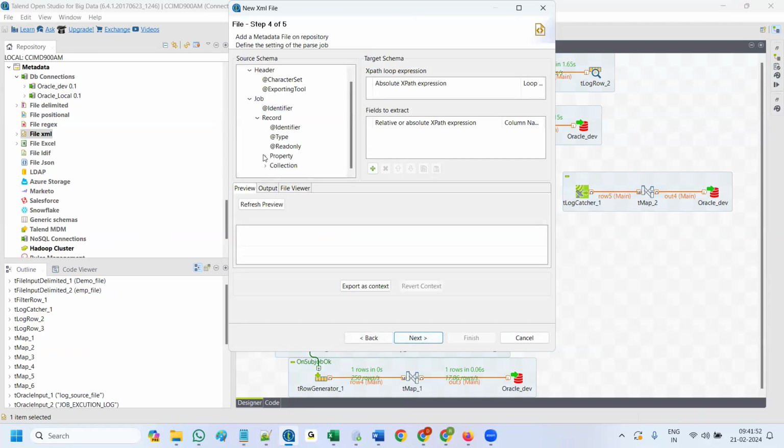Which data do you want to process? Not which data, which root data. This is the root level. This is the header data, job data, recorded data, property data, collection data, record, sub-record. In real time, along with the file, they will give the requirement also.